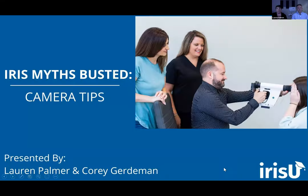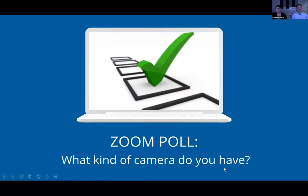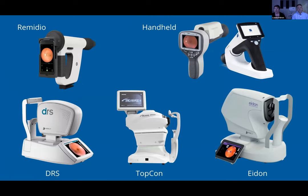All right. So before we get started, we kind of just want to get a feel for the types of cameras that everyone has. We work with a lot of different clients who have different camera types. So we're going to conduct a quick Zoom poll to determine which camera types everyone has. So I'm going to launch that poll. And if you'll just take a moment to answer the question, we do have a slide kind of showing the different camera types. So if you need a little reminder of the name of your camera, you are able to use that slide as a reference. We'll give everyone just a few moments to answer.